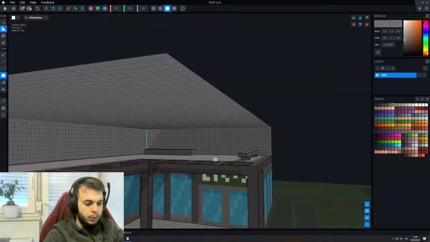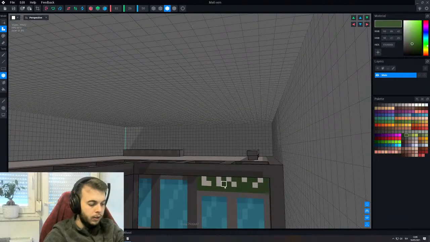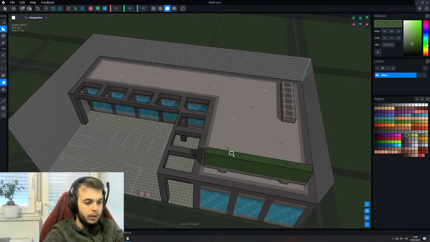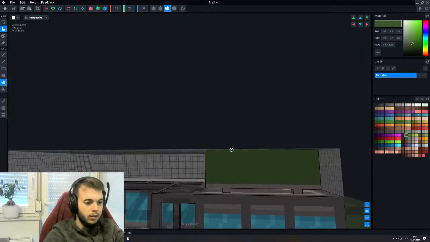And I guess we can go with a similar color that we had here. 3, 4, 5, 6, 7, 8. So that's the top.